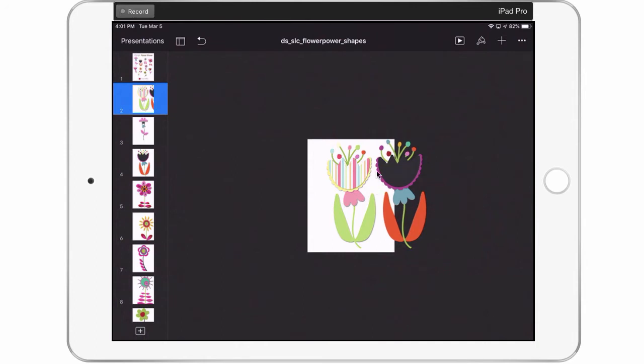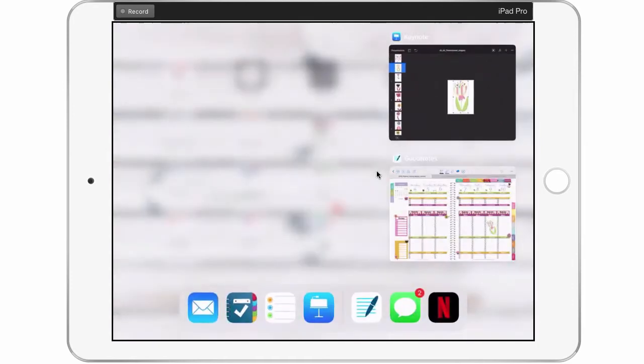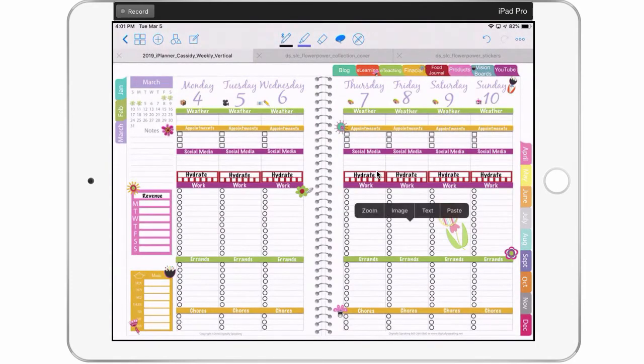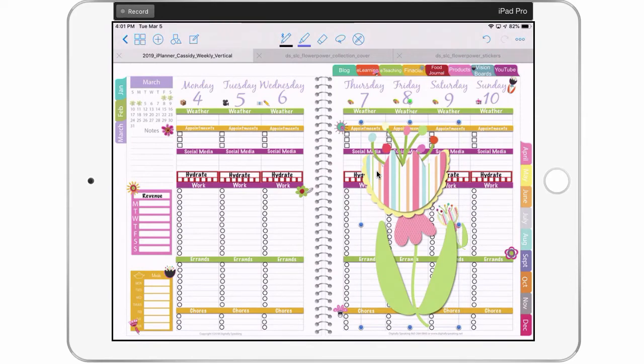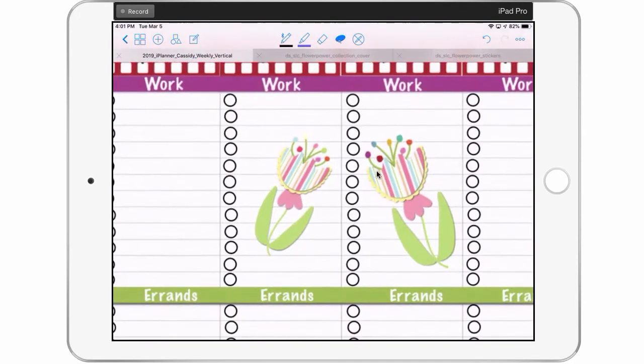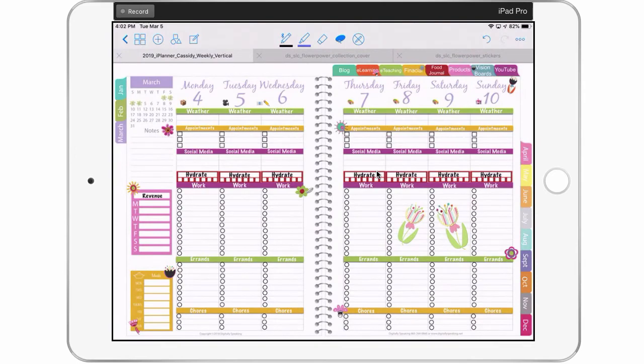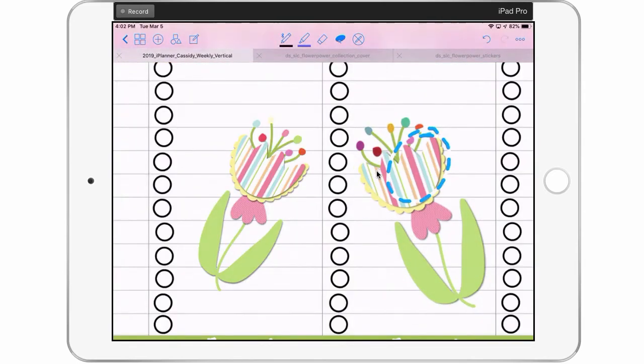And then, let me just delete this one so that I can show you how to get it over to Goodnotes as a sticker. I'll select all, copy it, and paste it onto my page. I'll size it to whatever size I want. And of course, this doesn't match the Flower Power collection for this week's layout, so I'm not going to keep this.